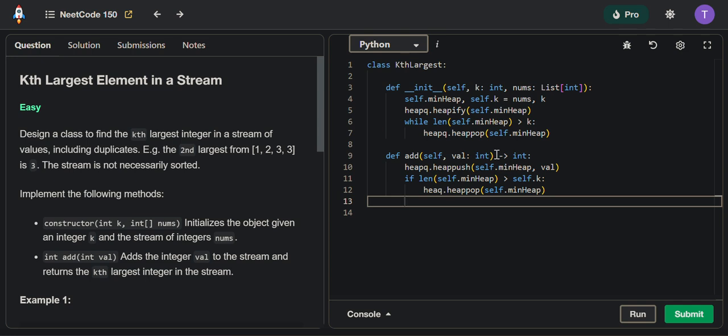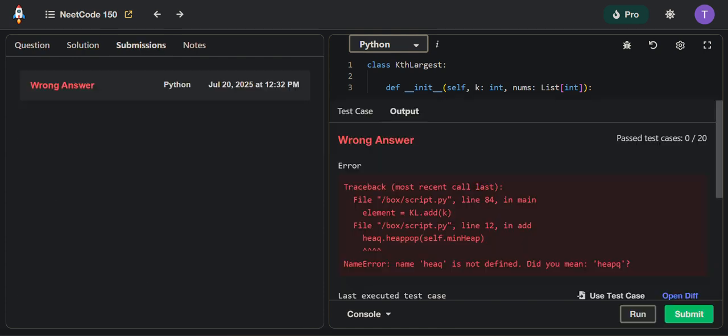Because when we pop a value, we pop the smallest value. So among the 5 greatest values, if k is 5, we want to take that smallest value. Okay, so we are going to return the first element of the min heap at the index 0. And just like this, we can submit it.